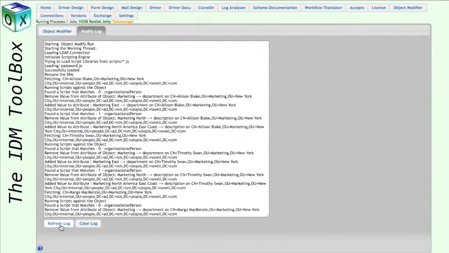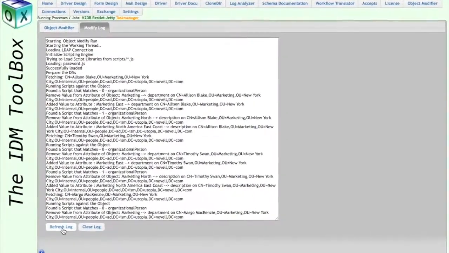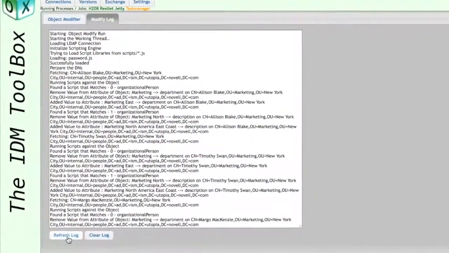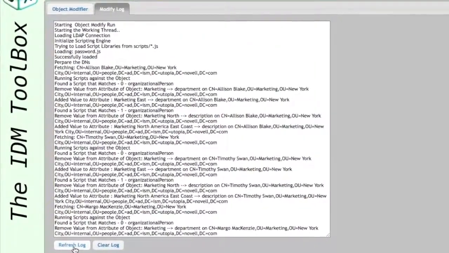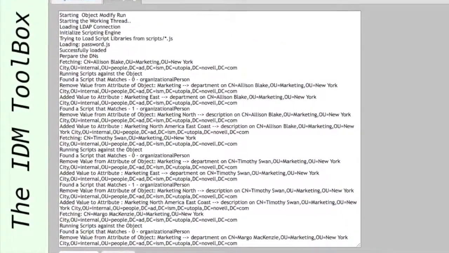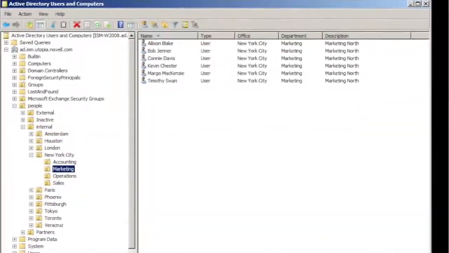The log file shows in detail every object that was manipulated, which modification was applied, and how the modification processes were executed on the objects. The log doesn't show any problem, so let's check the users in Active Directory. We press the Reload button in the Management Console and notice that the values in Attribute Department and in Attribute Description have been changed according to our definition.